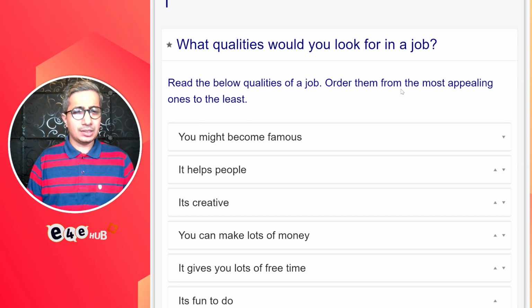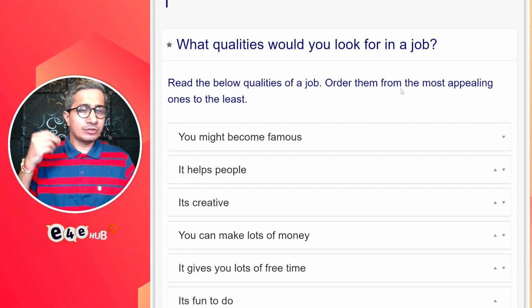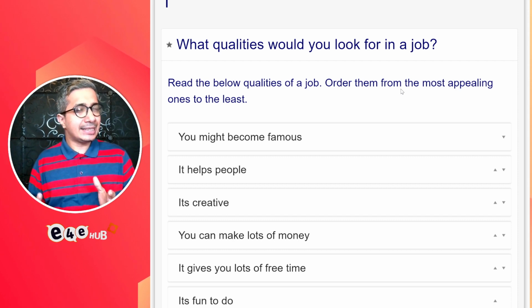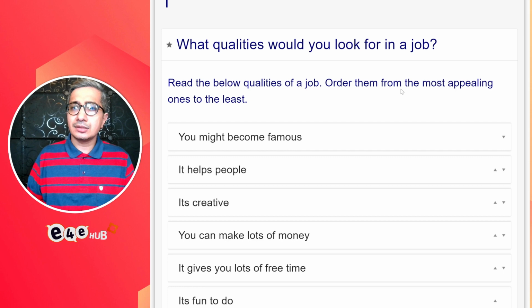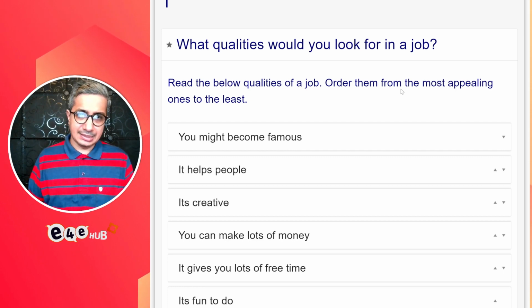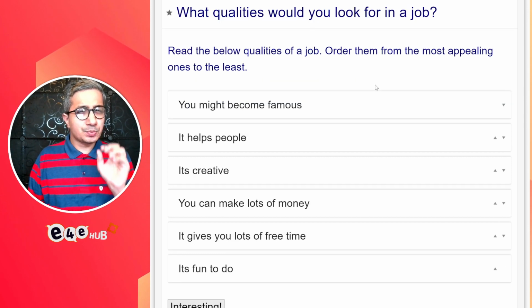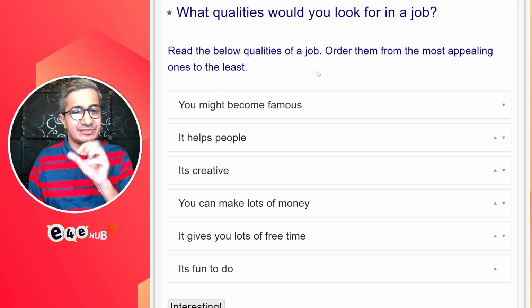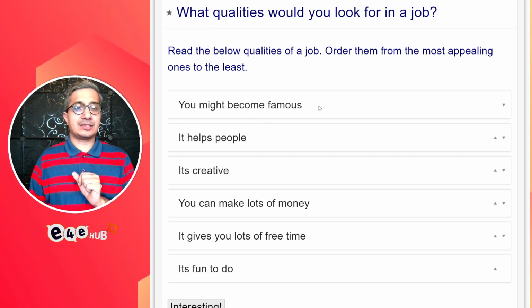Now, what you see on the screen are some of the qualities or characteristics of a job. Whenever we look for a new job, we want to apply for a new position, you know, we all have different things that we look for in that position, in that job, in that organization, wherever you're applying for, whatever position, whatever organization. Okay, so that's not important right now. The important thing is I just want you to spend 5 seconds going through these qualities that any job gives you. For example, some jobs make you famous. Okay?